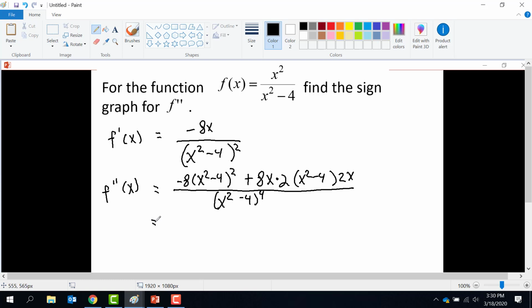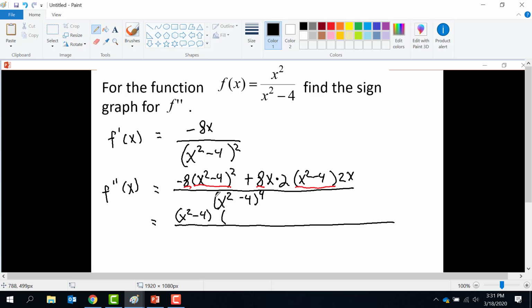Okay. Again, same trick. If you look here, the x squared minus 4 and the x squared minus 4 are in both terms. The 8 and the 8 are in both terms. So we're going to go ahead and factor that out. We're not going to factor out the negative. When I factor that out, it's going to cancel out with one of these x squared minus 4 down here. And so then, let me not skip that step. So we're going to factor out the x squared minus 4.